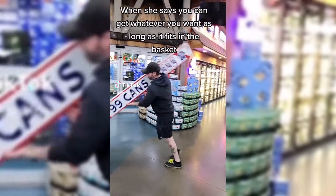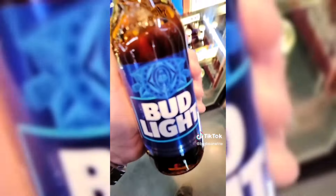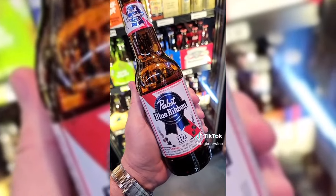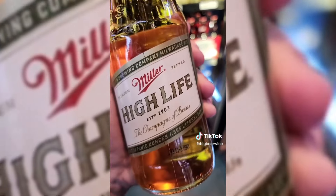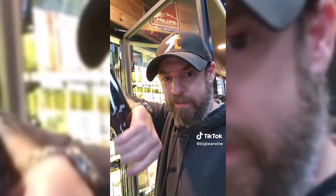When she says you can get whatever you want as long as it fits in the basket, here's our list of top cheap beers. Yeah, Pabst — either you love it or you hate it. But cheap beer has its place. Sometimes you don't want to drink one beer and be wasted — you want to drink a bunch of beers and then get wasted. So here are the top five best-selling cheap beers. Bud Light — no surprise, cheap beer but we sell a ton of it. Pabst Blue Ribbon — it's a solid beer. Coors Light also makes the list — one of my favorites if I'm drinking a light beer. Also making the cut: Miller Lite. You can't have a list of cheap beers without mentioning Miller High Life — after all, it is the champagne of beers. Or maybe you don't want to drink a bunch of beer to get a buzz — you want to drink two beers and get that same buzz. Drink something like Dragon's Milk, which is 11% alcohol and will knock anyone on their butt. Or level up — maybe you only want one beer that does the trick. How about this beer from Avery, almost 20% alcohol? You pour this in a glass, drink it, and you'll be good. Cheers.